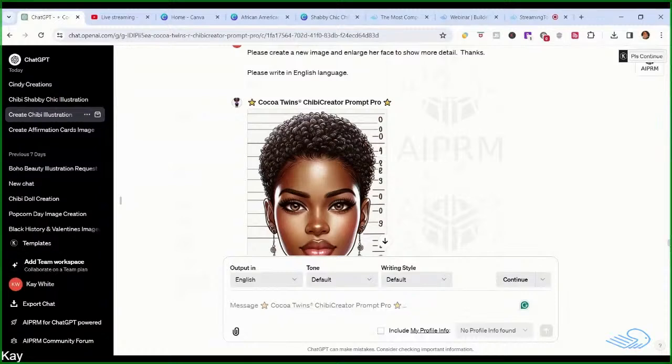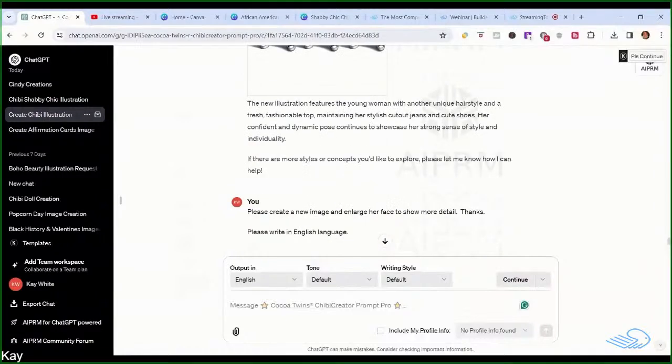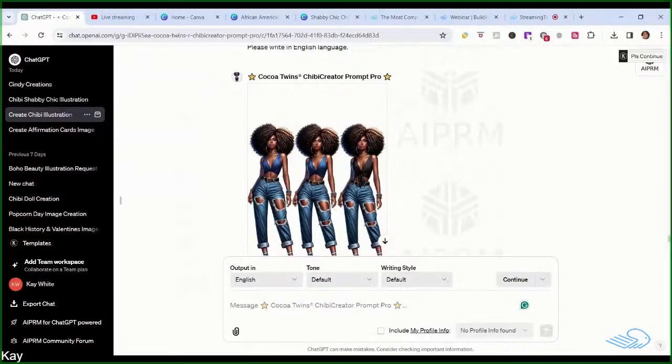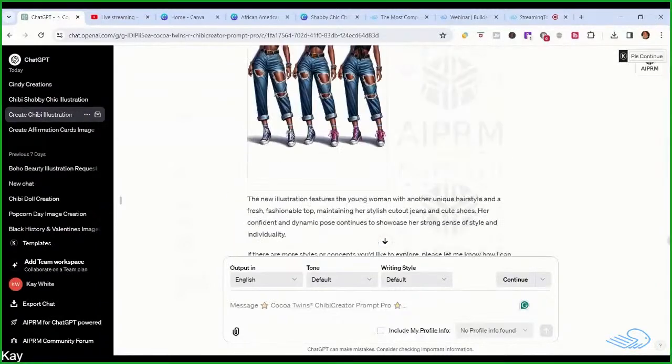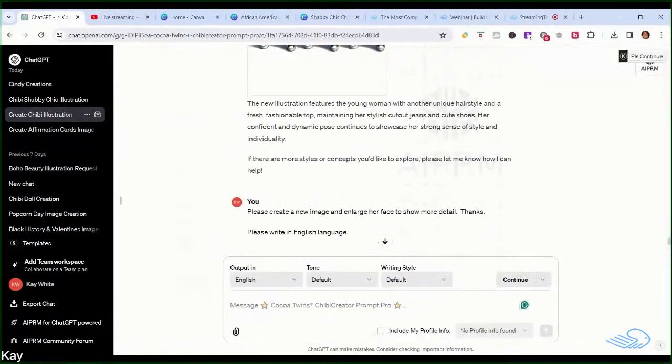For this style, let me go back because I want to see what I said. I was working with this previous style, and I got these beautiful girls with long, flowing, textured hair. I said, okay, I want the faces a little bit larger. Again, you have to be really specific and very clear to ChatGPT.